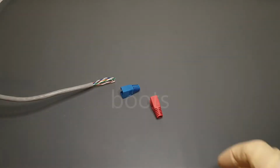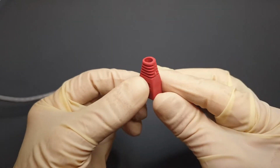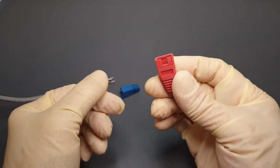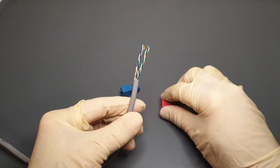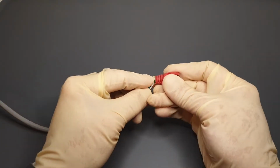These are RJ45 boots. They're made of soft plastic and fit over the plugs. Although they are optional, using a boot has 4 benefits. First, it will provide strain relief to the wire where it goes into the plug. Second, it will help to protect the plug from damage. Third, the colour can be used to quickly identify a particular plug. And the 4th benefit is simply cosmetic. It covers everything, making it look neater. If you decide to use a boot, put it on the cable now, like this.